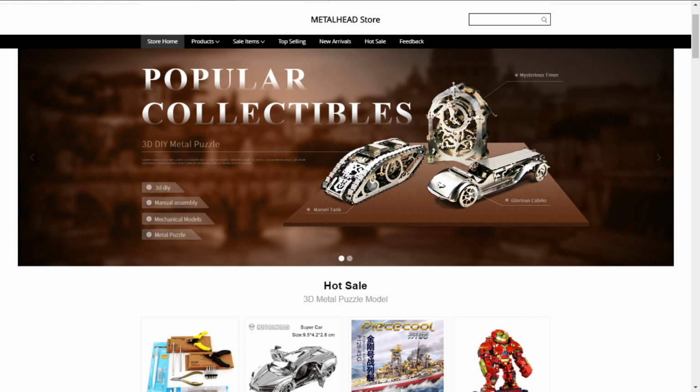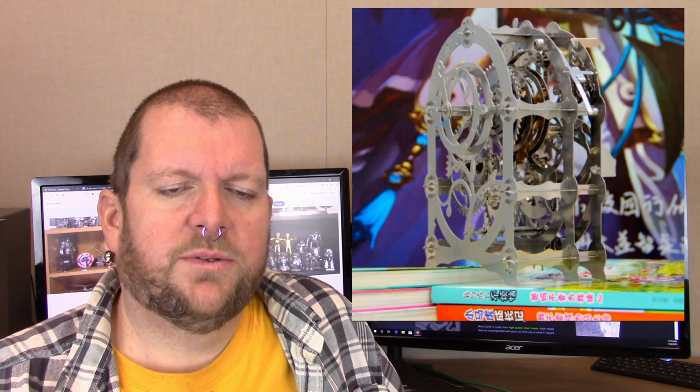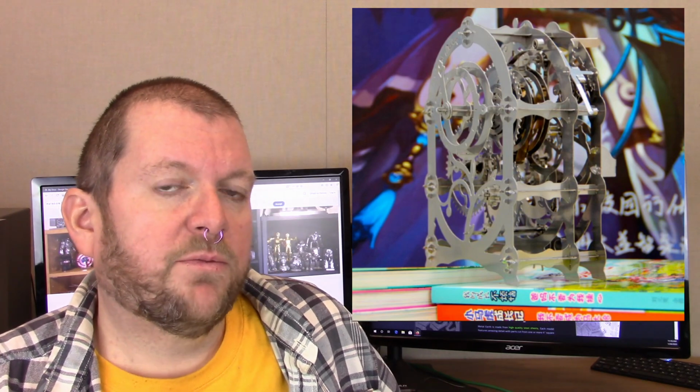I did also notice that they have what appears to be Time for Machine models in there, some of the older models, but it's not called Time for Machine. They're called Metalhead models, I think. They seem to have a lot of information that's basically copied from Time for Machine, including pictures, although there is at least one picture in most of the models that looks to not be from Time for Machine.